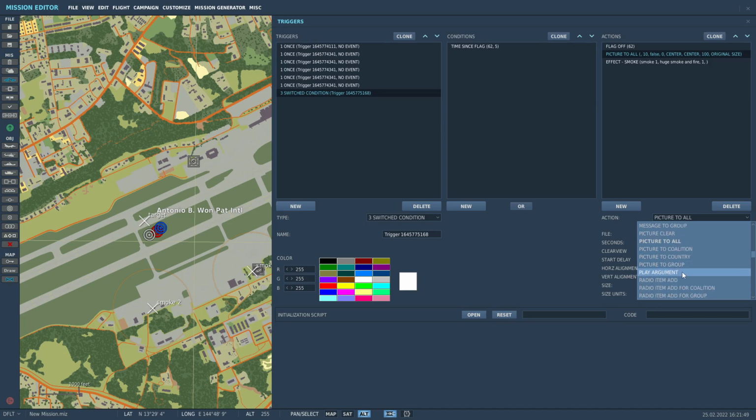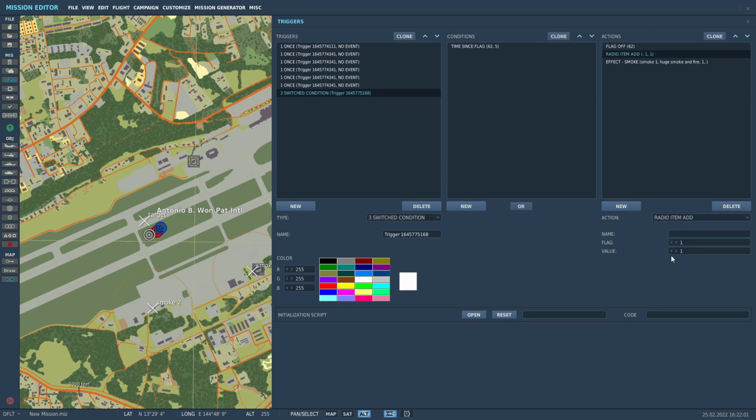Play argument, not really sure what that is, never used it. Radio item, add and remove. Again, other versions for multiplayer. This is when you use the stock radio menu, and you can call the ATC, AWACS, or Wingman, whatever. There's a menu that says Other, the F10 menu, and if you select that, you have a list of stuff that you added here. So for example, in the Zone 5 campaign, you can use the F10 radio menu to call out the wildcard. So tally wildcard.